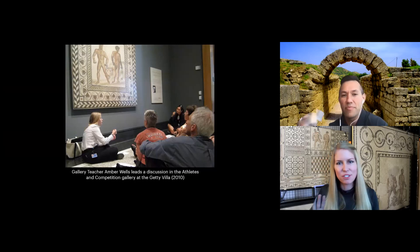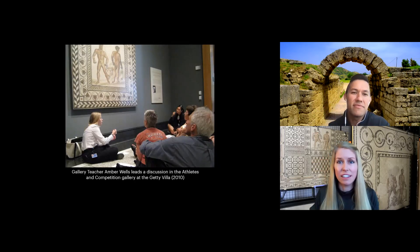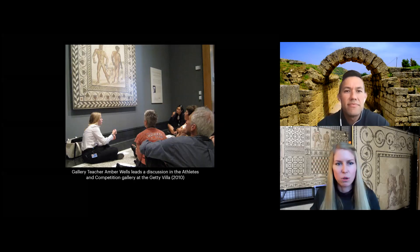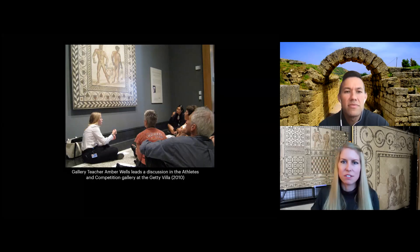Let's take a closer look. First, I want to show this gallery view. I first encountered this mosaic in a gallery tour at the Getty Villa — a very formative tour because it brought up great questions and planted the seed of interest. Here you can see it on view in the gallery at the time. Just to give a sense of scale, at six by six feet it would have been on a floor, but here it's on a wall. I'll give a quick recap of what's depicted in the mosaic. Some notes I won't be able to touch on, like its provenance and excavation history, are super fascinating — we'll drop links to those in the chat.